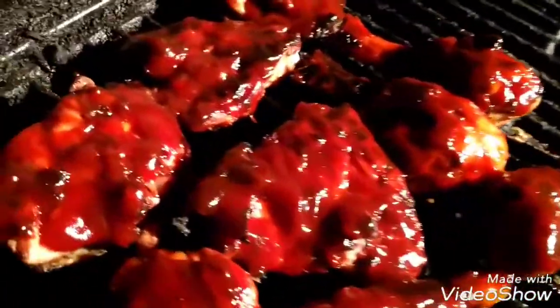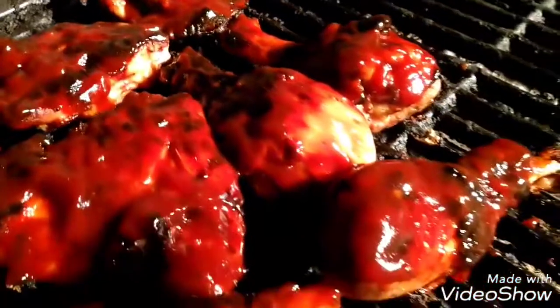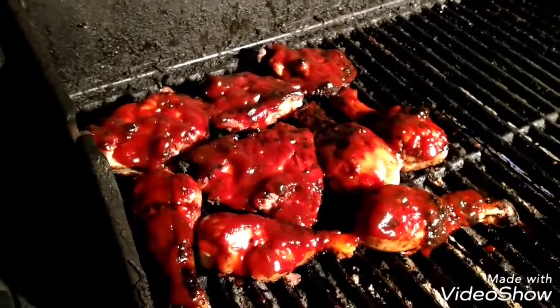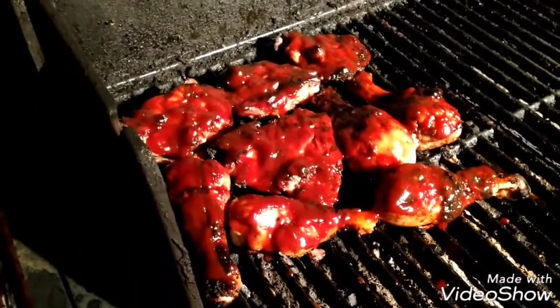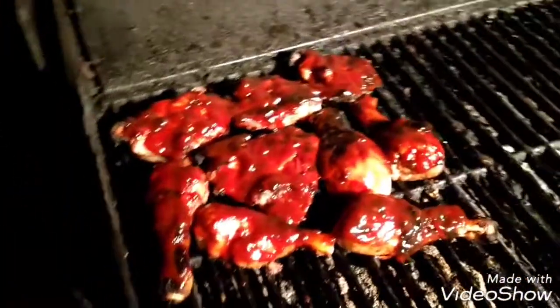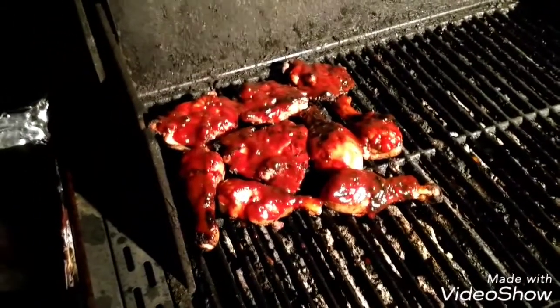But look at that chicken. That is looking good, guys. We're going to close the lid, let that caramelize up a little bit, and we're going to flip it, do the other side, and then we're going to do the same thing to both sides twice. So we're going to get sauce on both sides 2 times, let it caramelize, let it set up good, and it is just going to be delicious. We'll show you some more in just a second, guys.